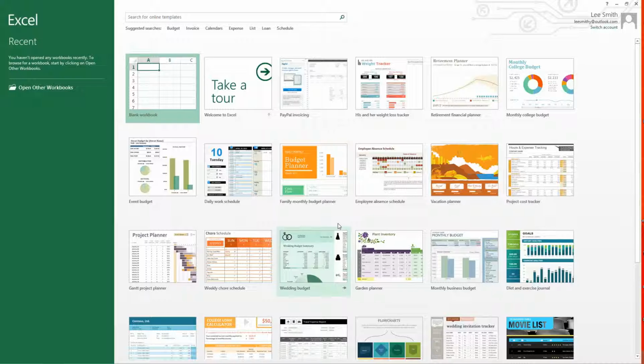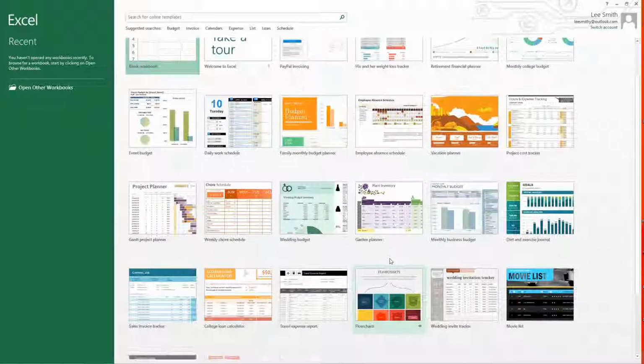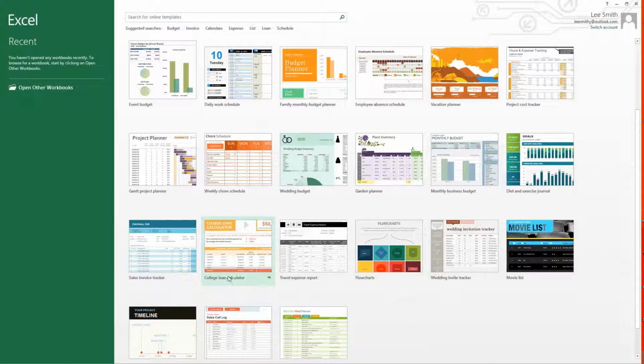So what I have here is an example of templates that Excel can start you off with. There are lots of these. I'm not going to open them, but I just want to share the kind of things it can produce. So if you look here, if you have Excel started, you can see you have a blank workbook, a little tour of Excel, and then some template kind of things you can start. And this gives you a flavour of what kind of documents you can produce with Excel.